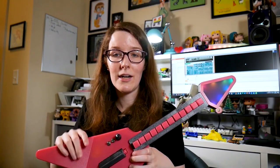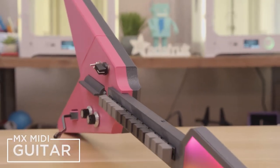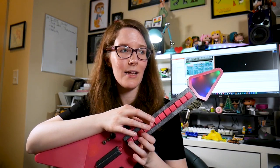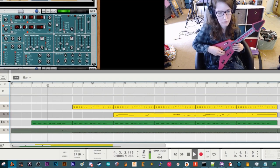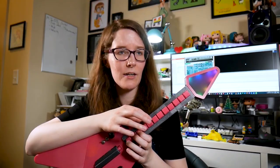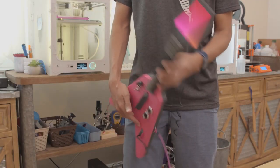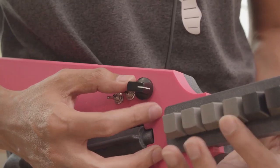Liz Clark and the Ruiz brothers are on a tear of collaborative music-based projects for the past few months, but this might be their finest work yet. Their latest project is a MIDI guitar inspired after the controller for Guitar Hero, complete with MX mechanical keyboard switches, a strum bar, accelerometers, NeoPixels, and more. The guitar can interface with just about any digital audio workstation software via USB. The keys on the neck can play notes directly, or you can use the strum bar to play chords. There's a whammy bar and an accelerometer to modulate the notes, potentiometers to help shape the sound, and an 8-way switch to change the octave of the instrument.